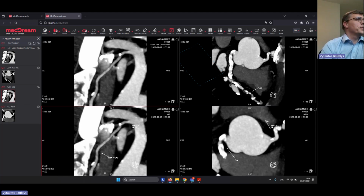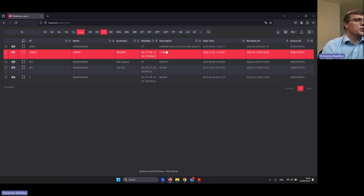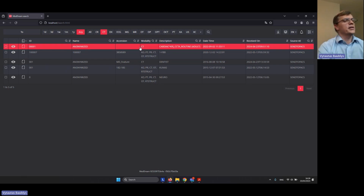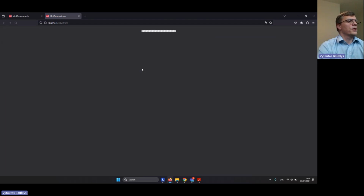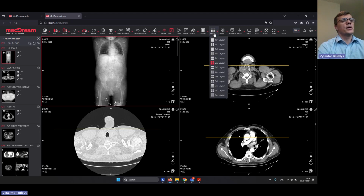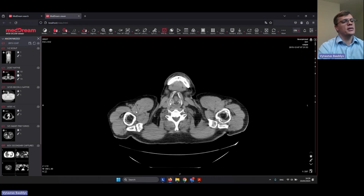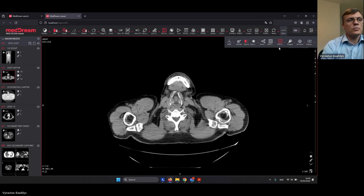Now I go to my most beloved feature, which I dreamed of for so many years, I would say all 18 years, because as I said previously, I worked with merge systems, and on them it was a standard function to have curved MPR, and I really wanted to achieve this with our technology, and finally we have a full implementation which allows us to show MPR. Later on, Artūras will also show you another brilliant feature, how the MPR could load automatically without interactions, but I will show you this way because I didn't configure the hanging protocol for that yet.